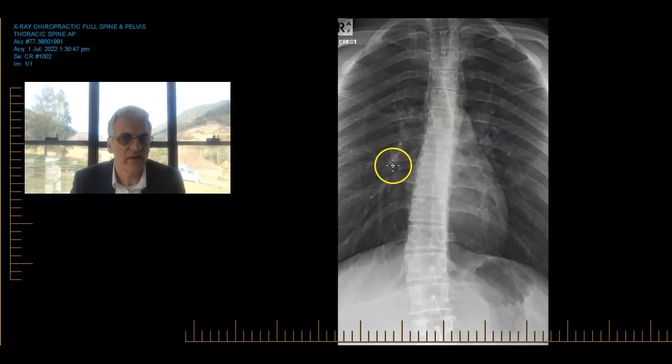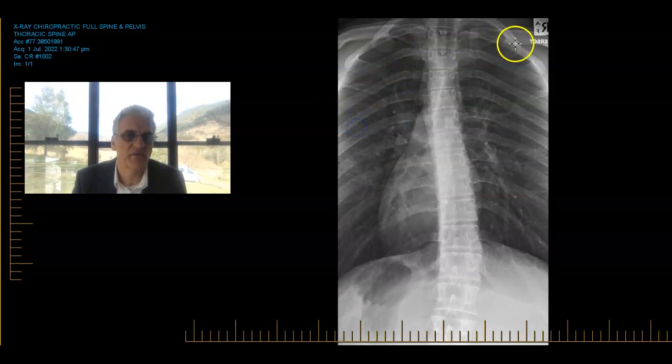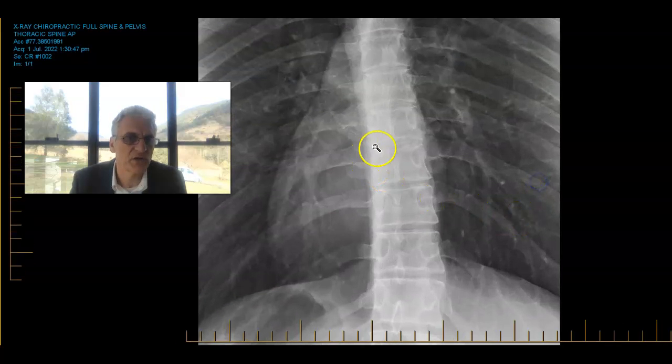Now, incidentally, this 10-degree angle in here is only part of the equation. So if we bring down the other vertebra, the thoracic section of the spine, and I'll just change that around so that we have right on right, and there's the heart shadow there. So now we're looking at the person from behind. But if we start to measure this as well, let's get an enlarged section of this. I probably want to come to that vertebra there. That'll be the most tilted. This would be the vertebra that I'm going with in here. And we can measure that.